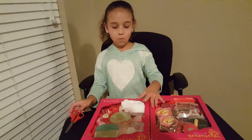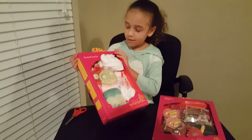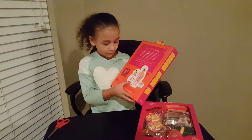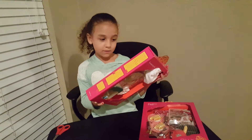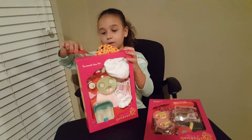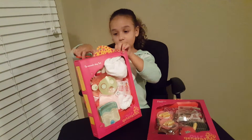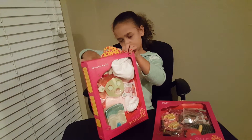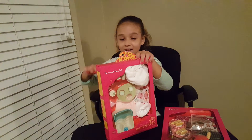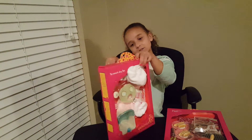I decided to open it first because I want to see what else is inside. First, we're going to open the spa day set, and it is very cute. I have two of the same stuff, but it's still better having both. I just have to open it — and because this is not closed, I don't think it's going to be hard. You remember the clothes? That was hard.